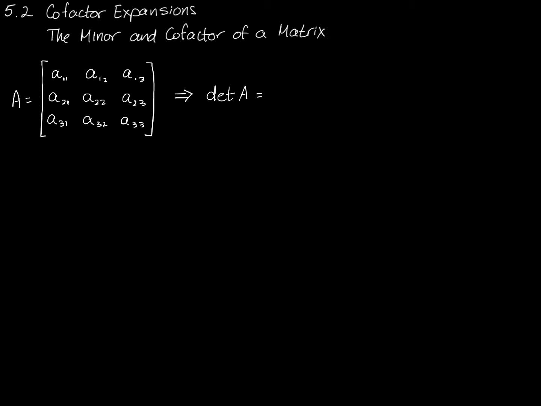was defined, in this case, as the first row, first column value times the determinant of the relatively small submatrix of the rows that didn't get crossed out. So if I were going to cross out the first row and the first column, the entries that didn't get crossed out form a submatrix. And if we take the determinant of that matrix, we get A22 times A33 minus A23 times A32.